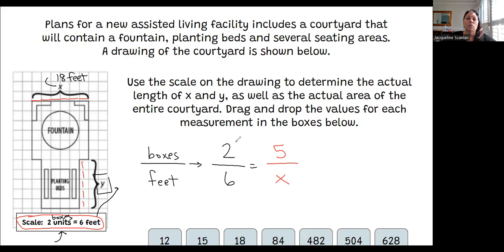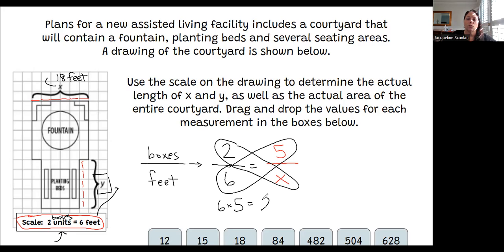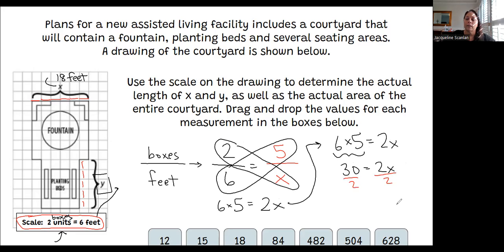Now here's an example of when I can't just figure out how to get from 2 to 5. I don't know what I multiply by 2 to give me 5. So instead of doing it that way, I'm going to use cross products. Okay, I'm going to go ahead and multiply 6 times 5, and I'm going to say that that's the same as multiplying 2 times x. I'm going to rewrite this over here so it makes sense. All right, so 6 times 5 equals 2 times x. I'm going to go ahead and do the math over here on the left side. 6 times 5 is 30. And then to solve this equation, I'm going to divide both sides by 2. And I get that x is 15. So what does that represent? That represents that the length, or I should say the width of y is 15 feet.